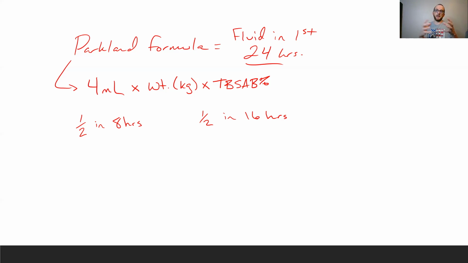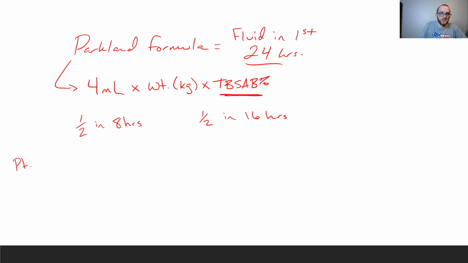Right, so they really sandwich together the rule of 9's and the Parkland formula. They make you figure out the percentage that they were burned based off of your rule of 9's, and then they see if you can actually plug that into the Parkland formula. This is obviously on the ALS side. We do this not on the BLS side. If you get your burn percentage wrong, you're screwed, because you can't do the Parkland formula correctly with the wrong percentage. So it sandwiches the both of them together. If you can do that well, consistently, then you've really got this anchored in and you're going to be great on any of these questions.